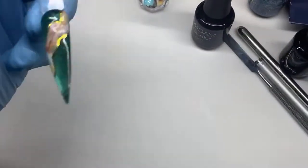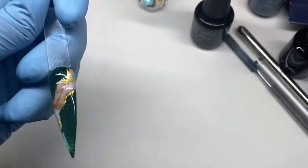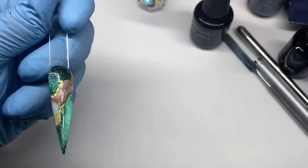So, look at this nail. This is just a sample nail I was playing around with, but how pretty, right?